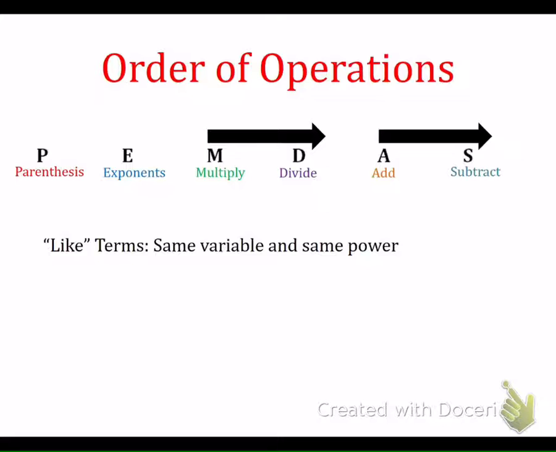So, next thing we're going to talk about from your algebra days, like terms. Like terms have the same variable with the same exponent. Okay, power and an exponent, kind of interchangeable words there. So in order to add terms, they have to be alike. X squareds add with x squareds. X's add with x's. Constants, those are ones without any letters. Add those together.